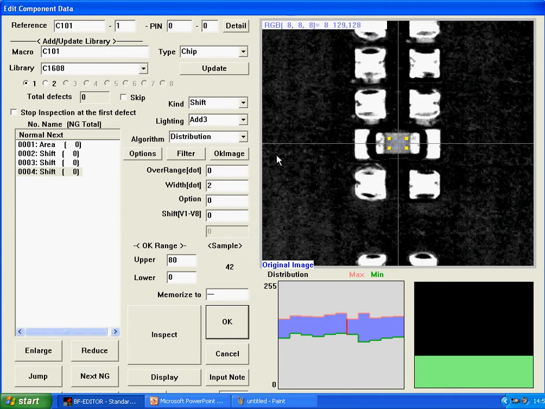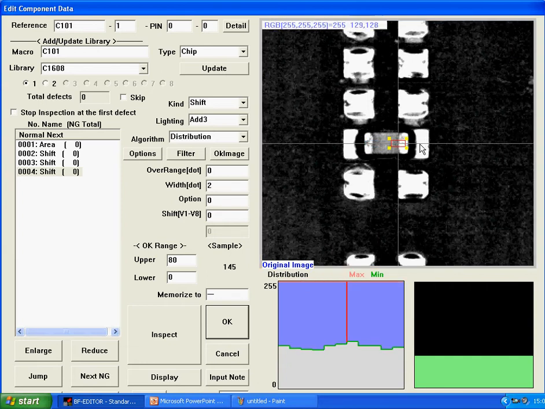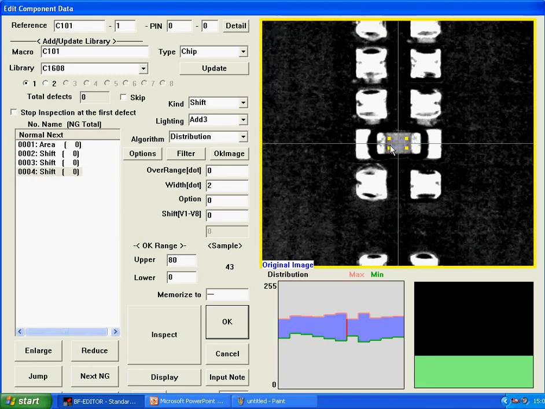If the component shifts in X direction, the electrode also will cross the width of your established window like this. The sample value also will be very huge and will be alarmed as shift NG.